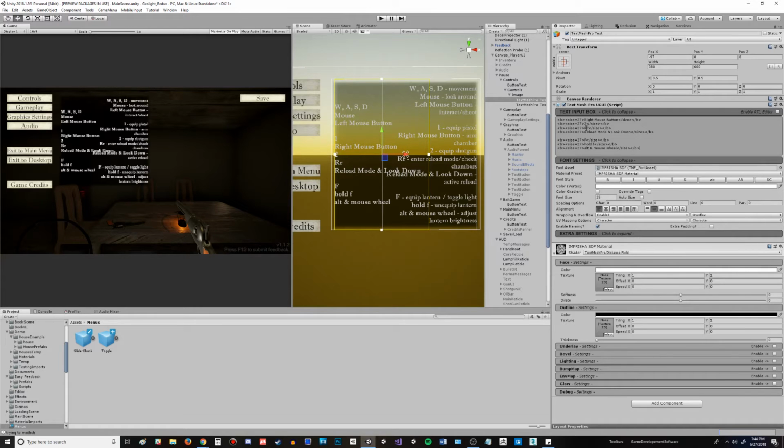Double R there. RR. R is probably into reload mode, right? I haven't mentioned that yet. I just forgot to delete the lowercase one.